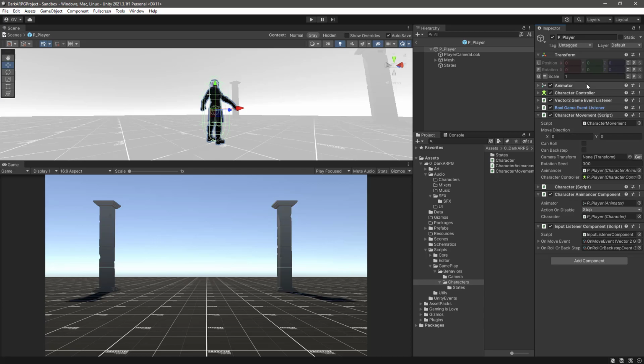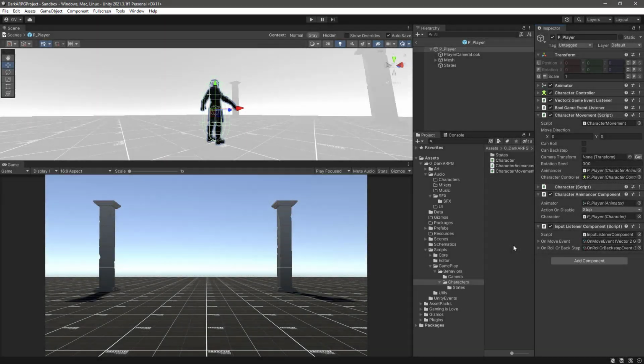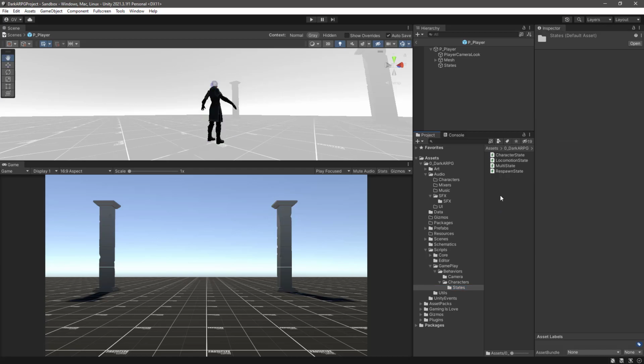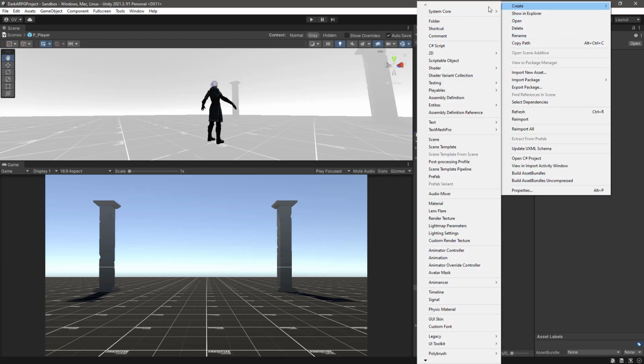The next step is to create our states, our animation states. First thing we need is to go to our states folder and let's create a couple of scripts.